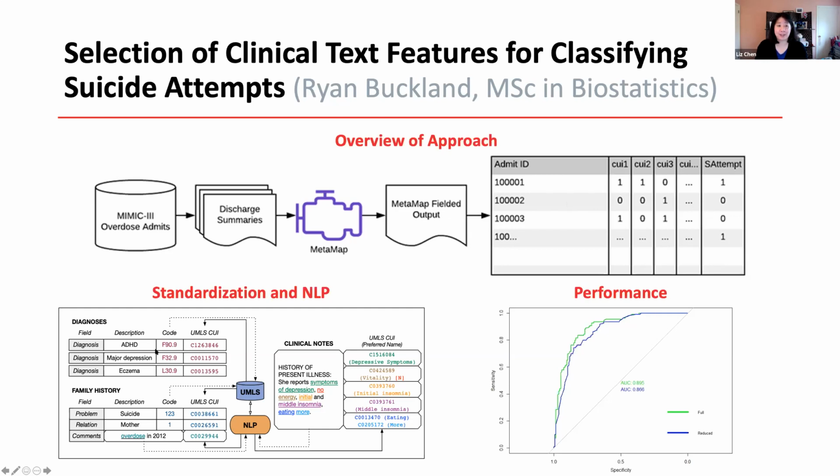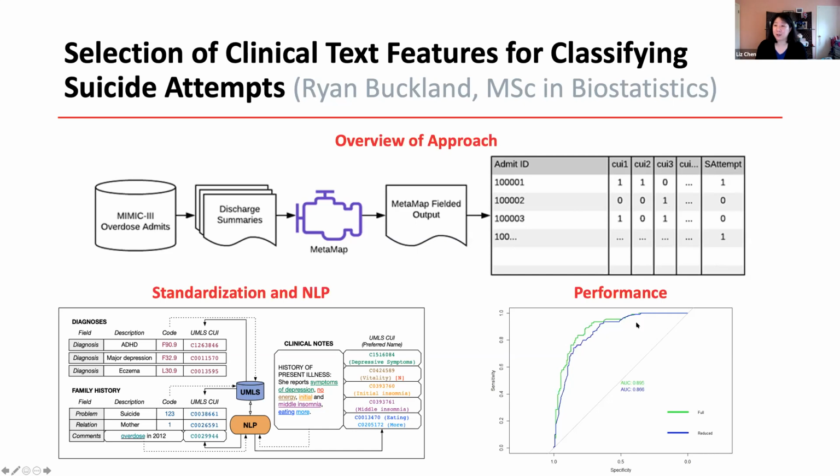Here's an example of structured data, family history data, and clinical notes. Essentially what MetaMap will do is go through this and find the UMLS codes here. So basically what he did is run MetaMap on all these discharge summaries, get all these codes, and then run a number of statistical techniques to see if there is something predictive in some combination of these text features, in this case UMLS concepts, that we could then use to determine if this note reflects a suicide attempt.